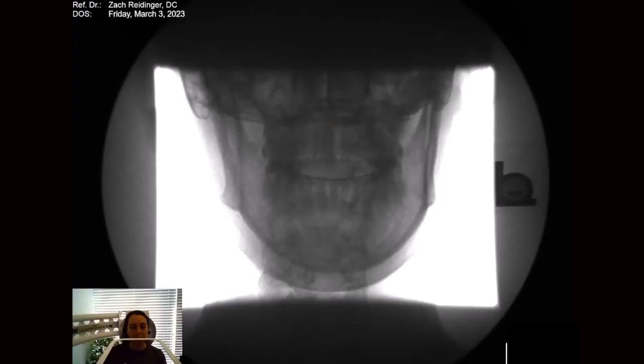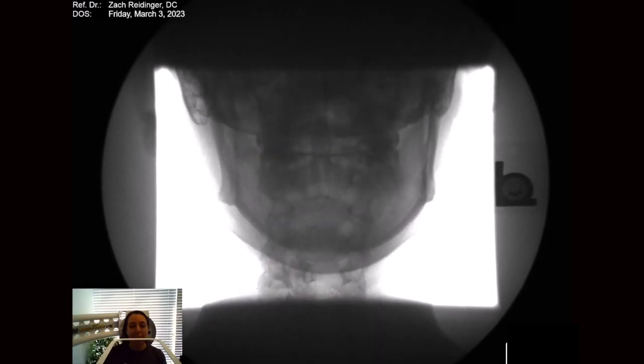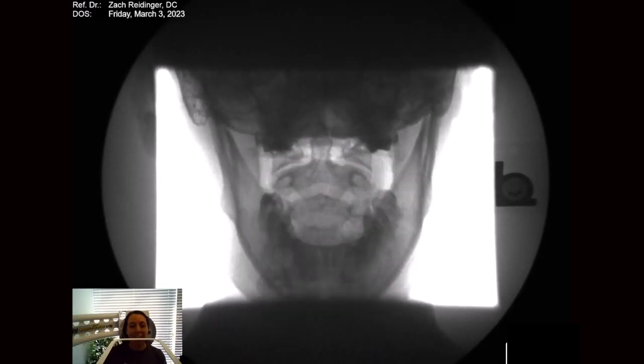Sometimes we can do things in the lower back. It depends on the size of the patient because this is really calibrated for smaller body parts, but a very petite patient, we may be able to find some information for the lower back as well. But let's talk about other joints of the body, extremity joints, meaning pretty much everything else. TMJ, the temporomandibular joint, can be analyzed with digital motion x-ray. We can discover quite a bit with that.